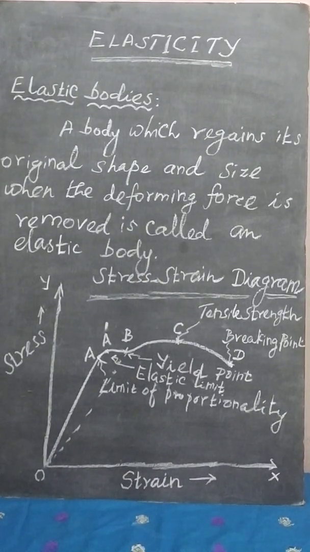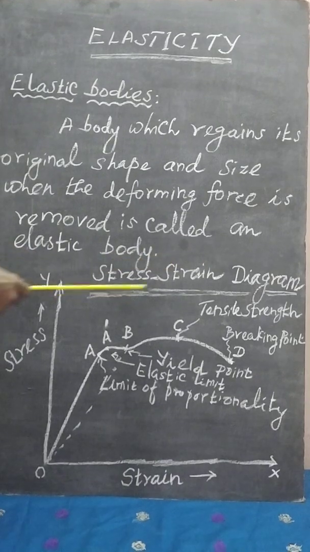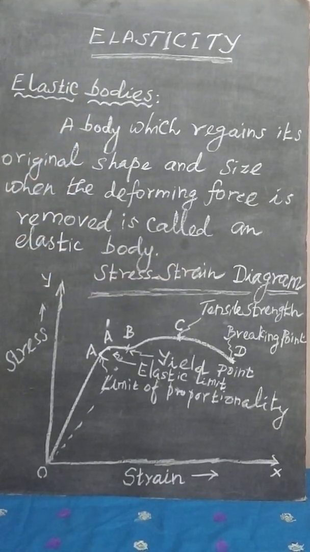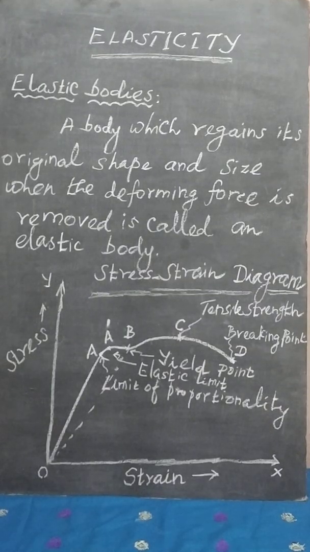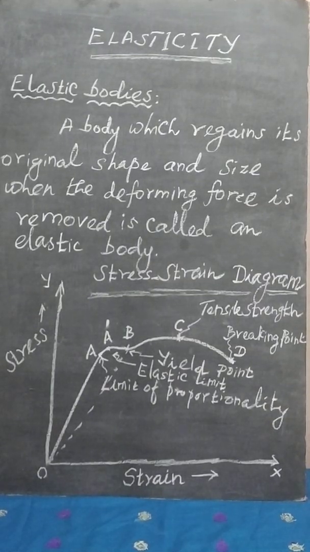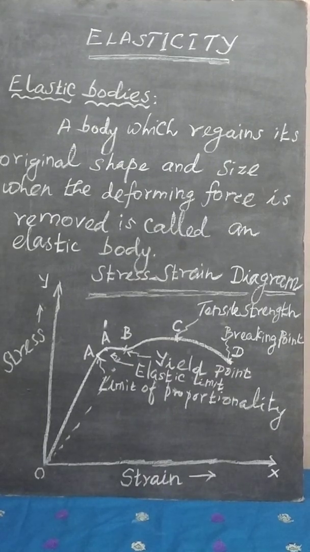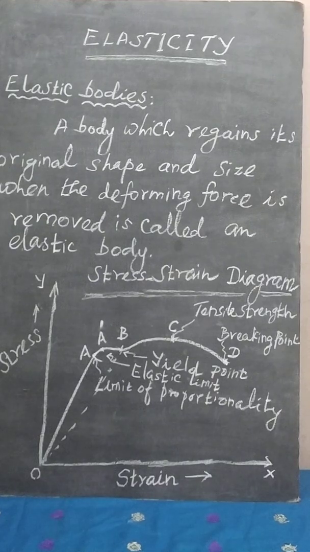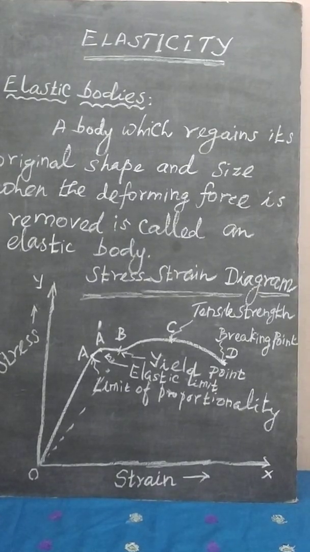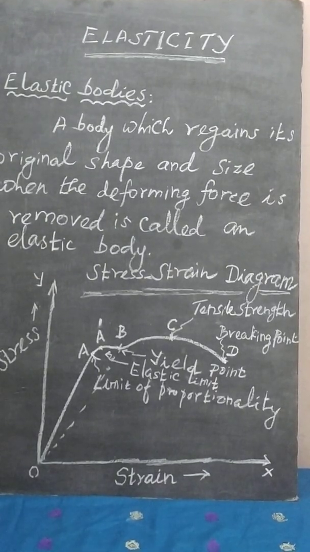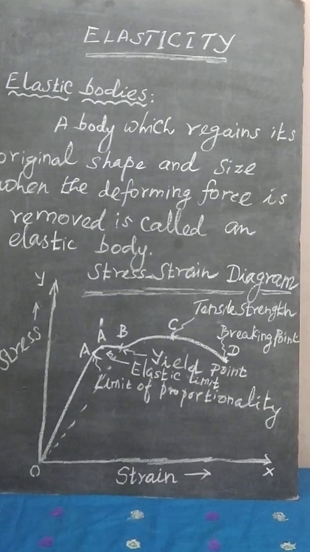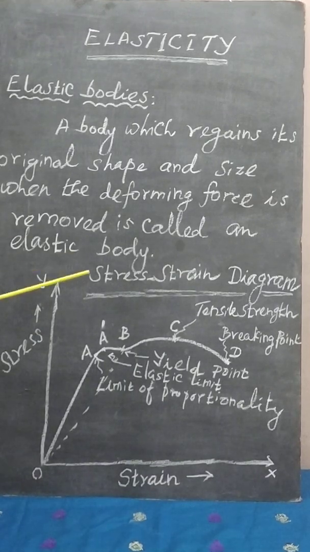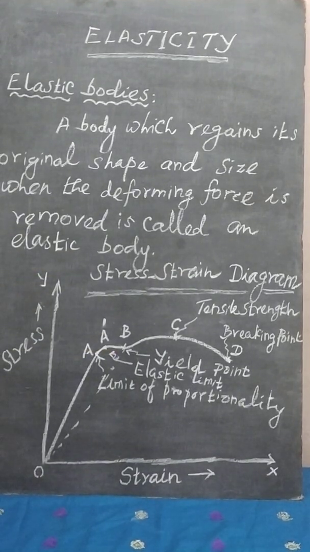Now, by using these two properties, stress and strain, an engineer, particularly a civil engineer or mechanical engineer, can identify the elastic property of various materials. It's a simple diagram used to find the elastic limit or yield point, and finally the breaking point of an elastic material. It will be helpful in many ways. Now let us see the importance of the stress strain diagram.